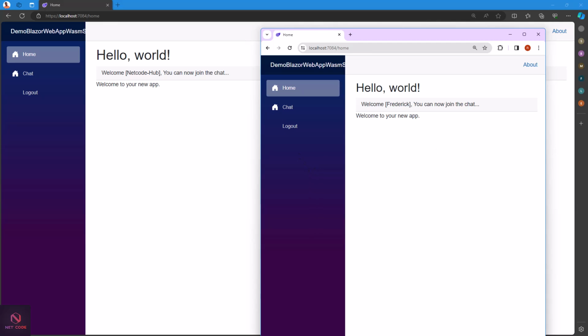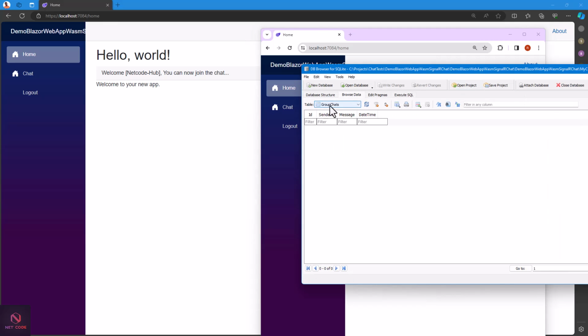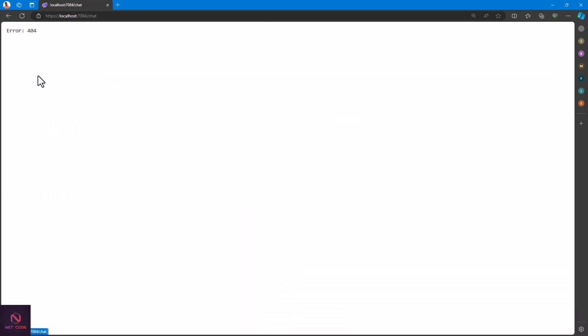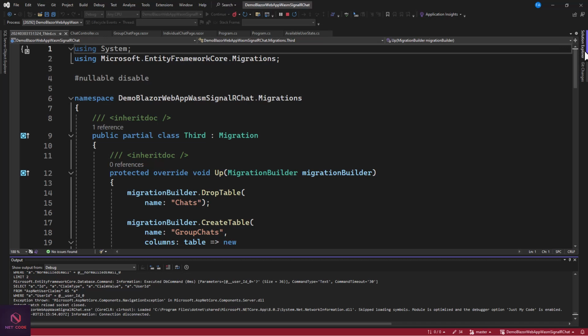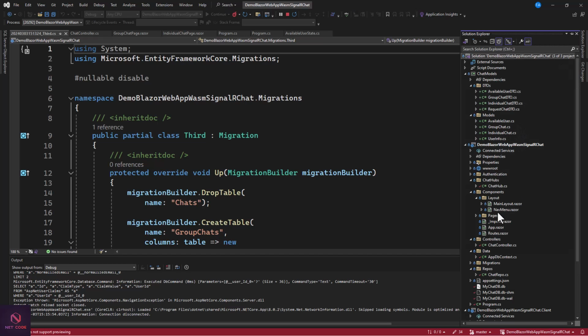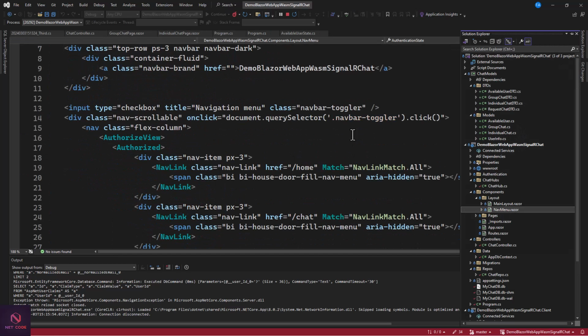Now when you check the database, go to available users. You can see from here, we have no user ID, no connection ID. Click on chat. Oh, see the route? That means you have to check it out quickly. Let's go and do it. So we go to the nav menu, and where we have this chat, this is group chat.